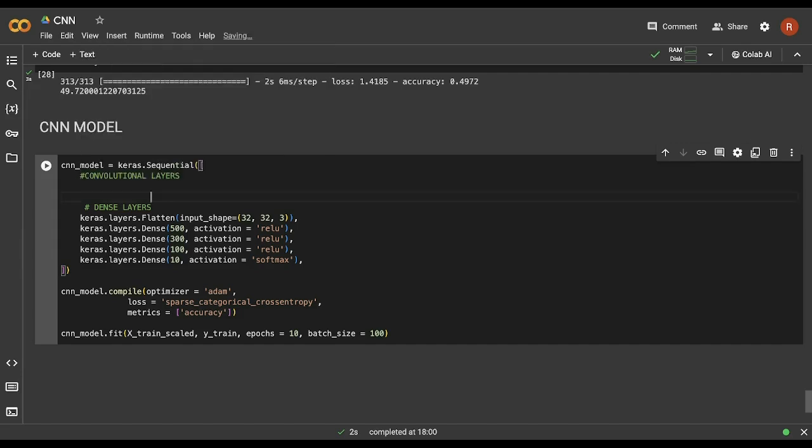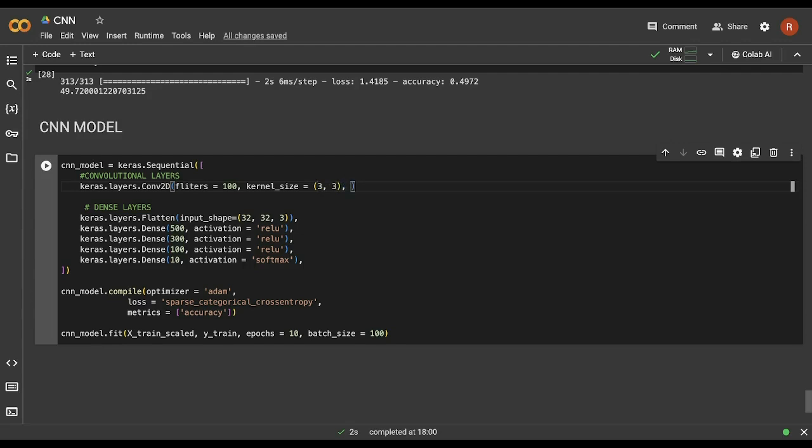The first thing I am going to do is start with adding the filters. So keras.layers.Conv2D, and here I will pass the filters. The number of filters completely depends upon you. I want 100 filters in my first layer. And the kernel size is basically the size of the grid of your filter, like 4x4, 2x2, or 3x3. I want my filter to be of size 3x3.